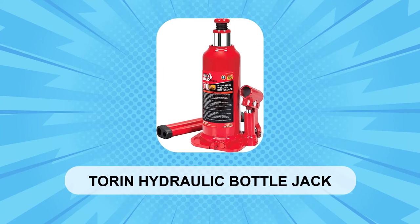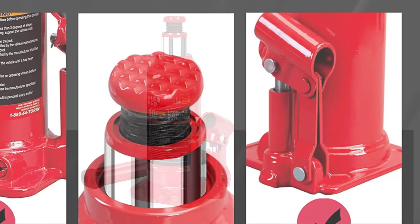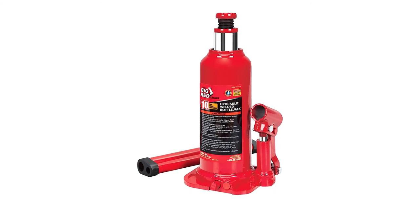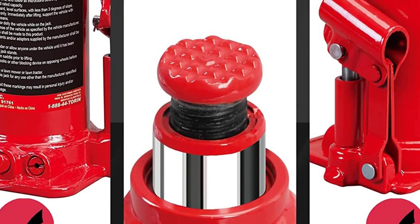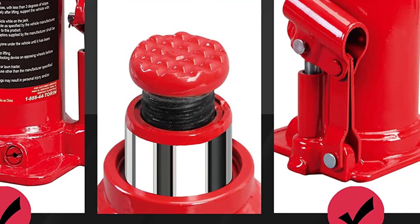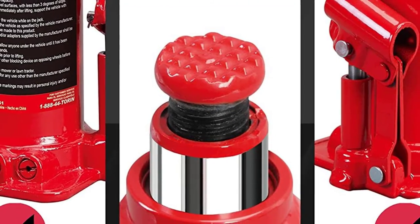At Number 4: the Torin Hydraulic Bottle Jack. The best tire jack is the Torin T91003 10-ton hydraulic bottle jack with superior glide action. The cylinder raising is at 1.25 inches and it is ideal for safety with its pressure pump. With excellent value, it works well and is a solid solution with a good fit and finish. It performs exceptionally with a lift capacity of 10 tons, and you can have easy lifting even under an RV. It is small enough, with a quality steel frame, and functions properly — an essential, high-quality addition to your toolbox.